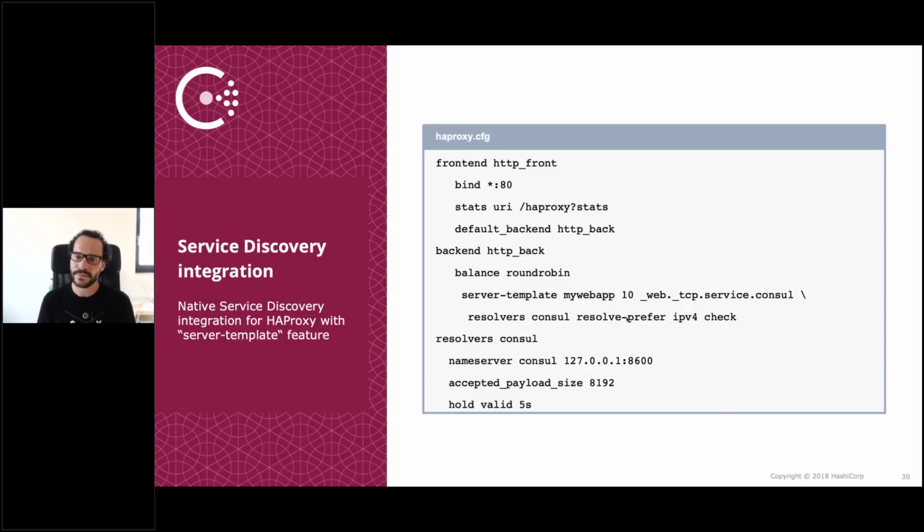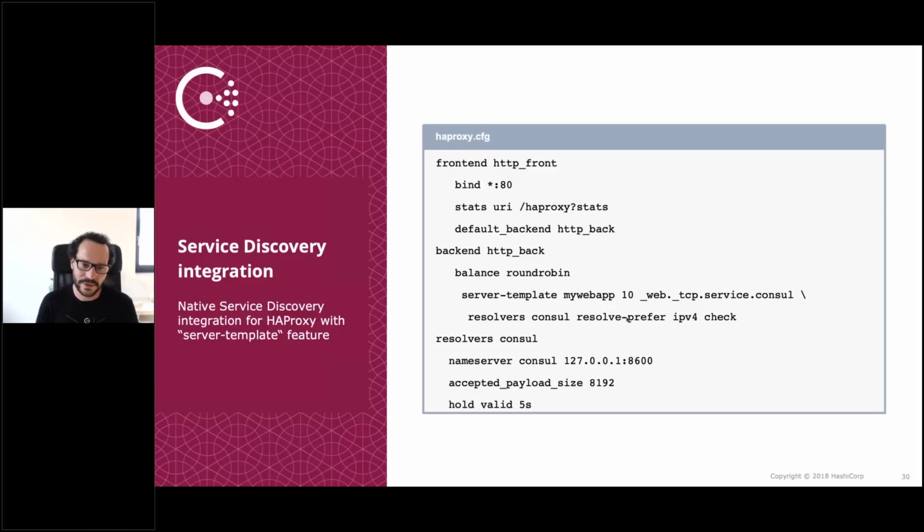Especially regarding the health check, we have customers using this exact integration from HAProxy into Consul service discovery and not using HAProxy-based health checks. The reason for this is that we have, as mentioned, distributed health checking within Consul, and you could use other metrics with Consul health checks than just a simple HTTP health check HAProxy is providing out of the box. So you could check for CPU utilization, for instance, and based on that mark an instance healthy or unhealthy.